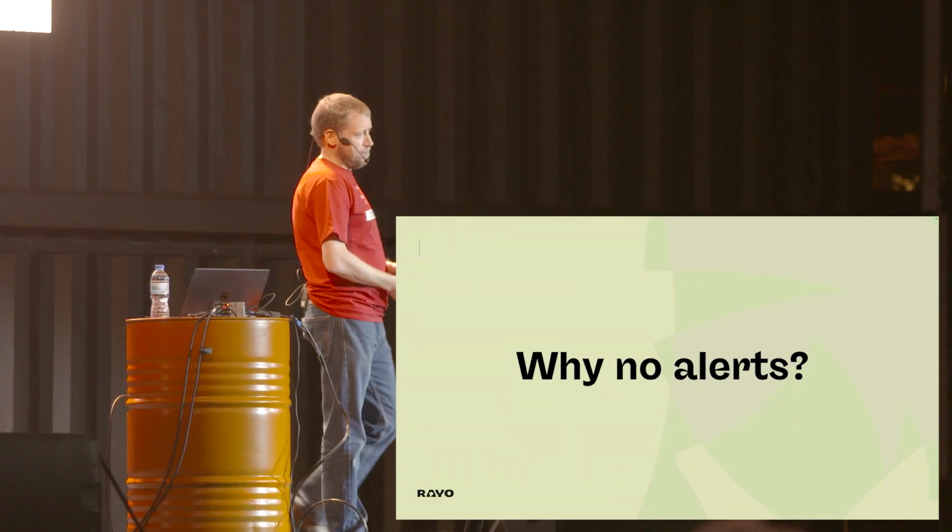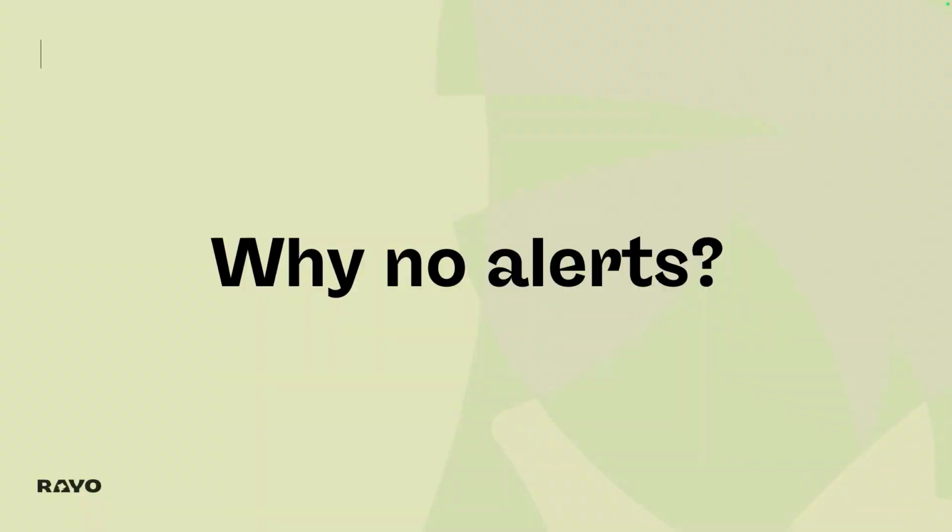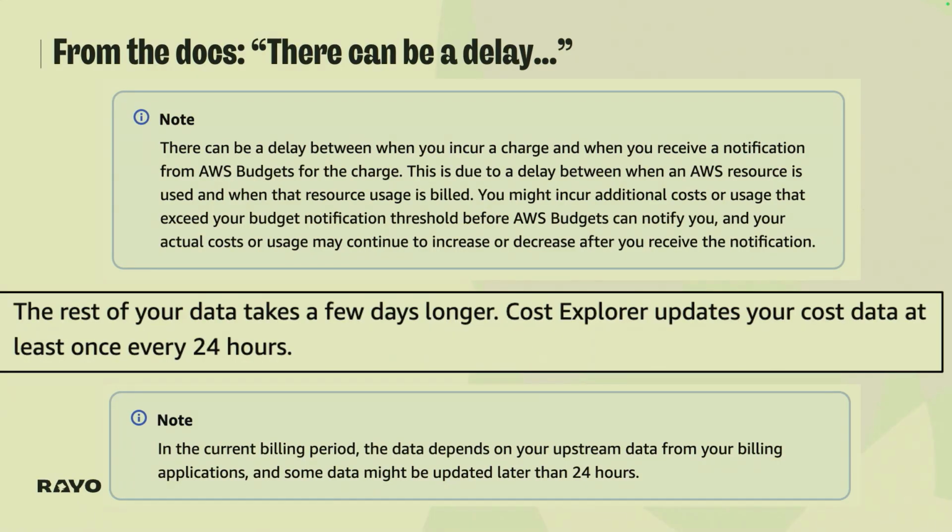All that was set up, and yet suddenly this thing came in a bit late. Well, if you read the documentation, anyone read the documentation? Yeah, no, I thought so. So this is documentation from Cost Explorer. I'll call out the one in the middle. The rest of your data takes a few days longer. Cost Explorer updates at least once every 24 hours.